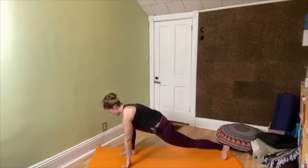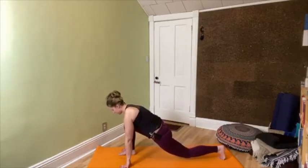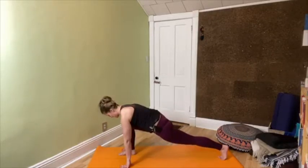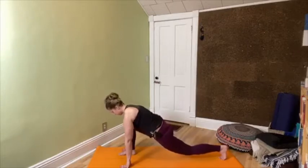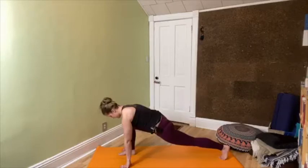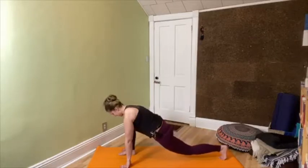As you exhale, tap the right knee down to the floor. Inhale, straighten the right knee back up. Exhale, bend toward the floor. Inhale, back up. Exhale, bend to the floor, landing.